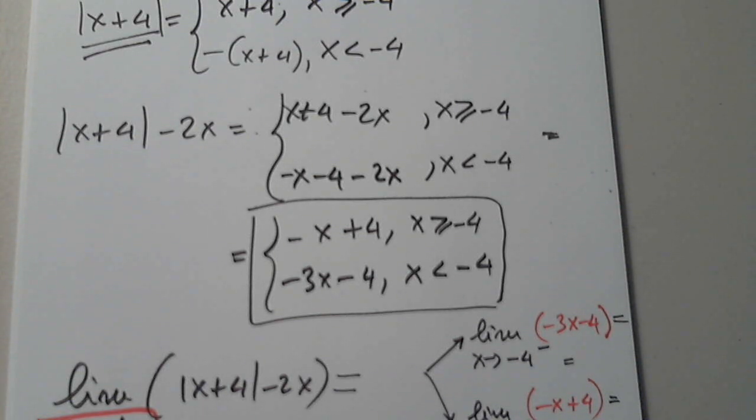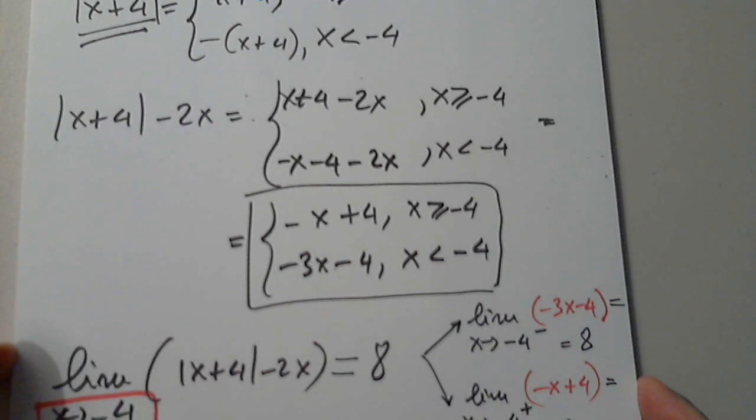For negative 4 approaching from the left, it would be 8. So plug this in: 12 minus 4 is 8, great job. Anyone else like to give us the second one? Isn't it also 8? Yes, awesome. So what is our conclusion from either side then? It's 8.